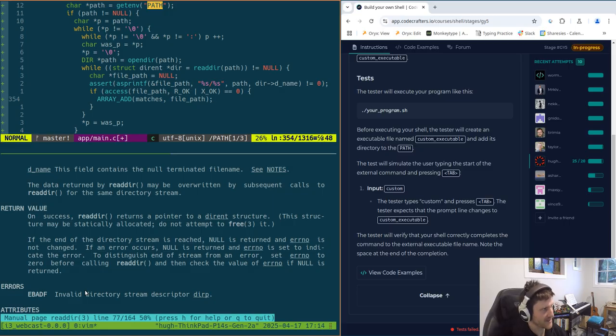How do I want to say that? I mean, an easy answer is I can just allocate more memory. I don't know, it's kind of gross. I'll then have to allocate enough memory to duplicate all of the built-ins.